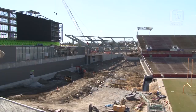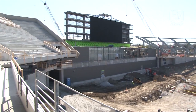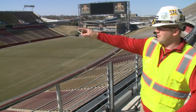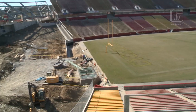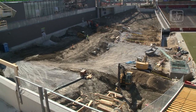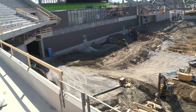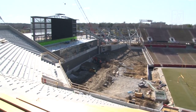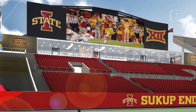Each pier has got almost one ton of reinforcing in it. The lower bowl seats will tie into that wall that you can see the fence on right now, and that will work continuously all the way around and tie right back into the lower bowl. Depending on where you access it, there will be bench seating until you get to the club. When you get to the club section, there will be a fence that runs down the center of the aisle, and inside the club area it will all be seat backs. Another amenity to the club would be that you have a seat back, a cup holder, and some additional features.